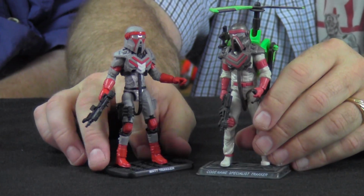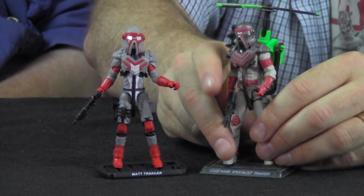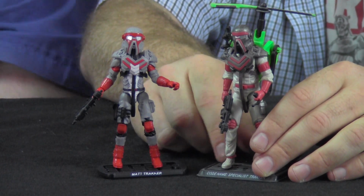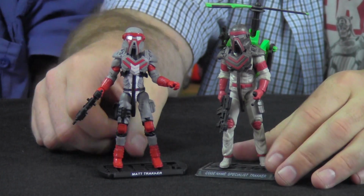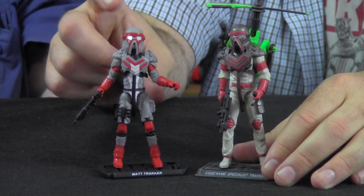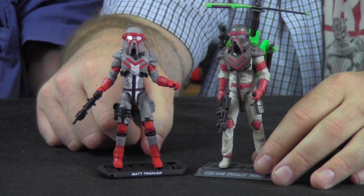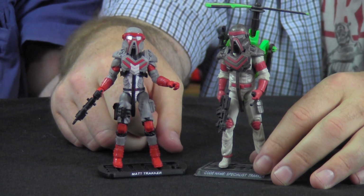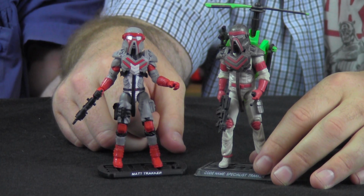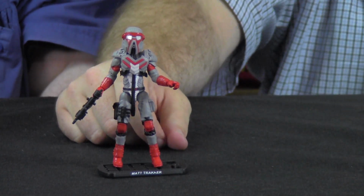But of course, he doesn't come with the helicopter like the original Trakker on G.I. Joe from several years ago, or the Annihilator backpack. But you can get an idea of just how different the sculpt is with these two Matt Trakkers body-wise. The new one is a much smaller figure compared to the original one. Much slimmer. I almost would say that they used a women's body for him. I mean, just the way the body's designed. They did not use a women's body.